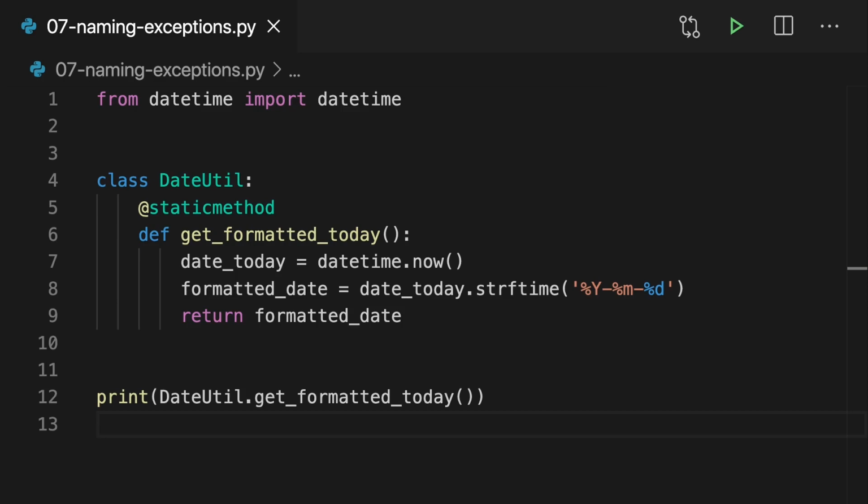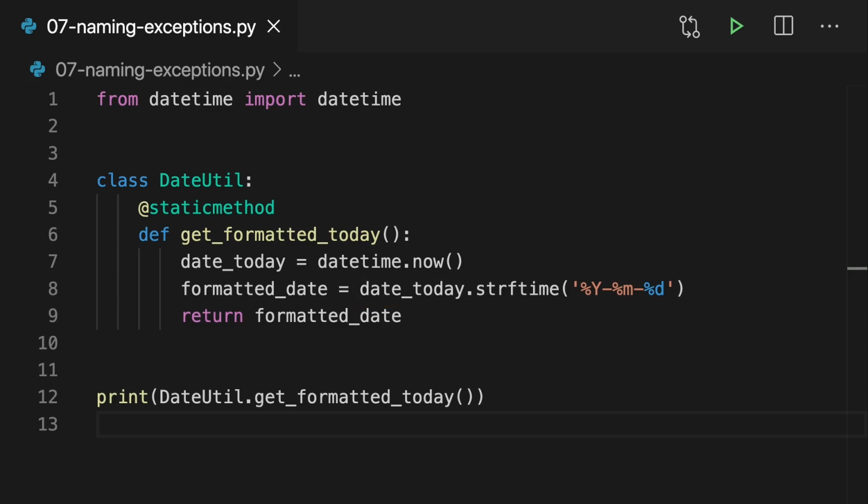This is a Python code snippet using the datetime library, which is part of the Python standard library. So it's a built-in module shipping together with Python, which you can use if you need datetime specific functionality. Now I'm calling datetime now here to get the current timestamp of today right at this minute where this code executes. And this gives us a date object, which we then can format to a string with certain formatting rules by using the strftime method here.